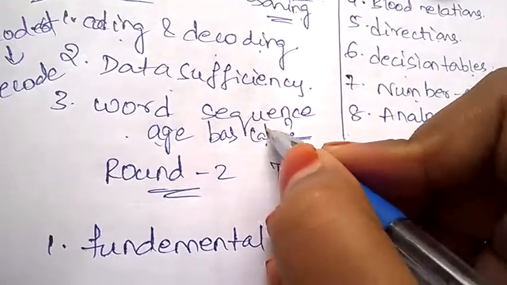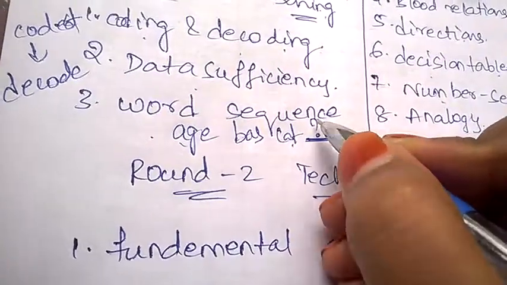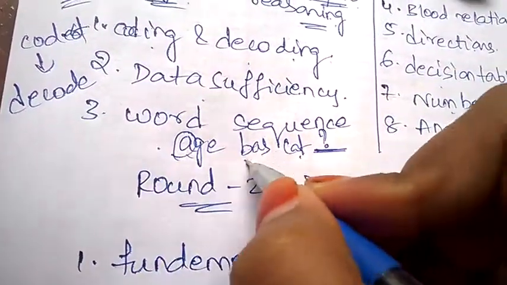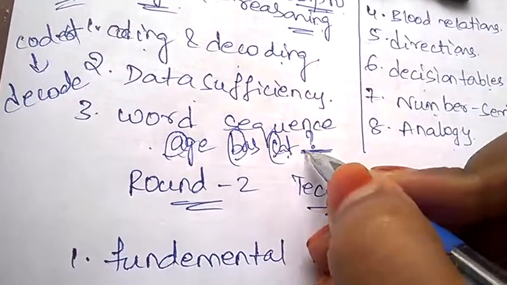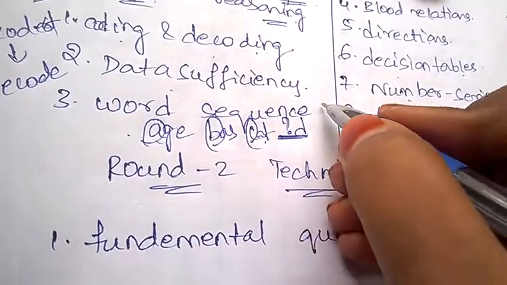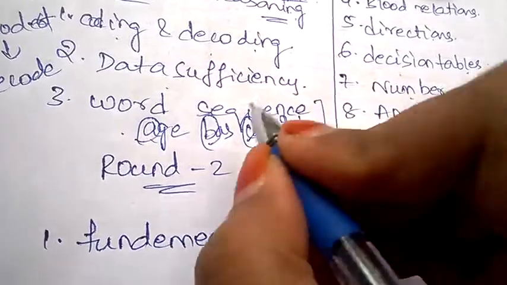Just apply the logic A-B-C. So the word which comes here will obviously start with D. This is the logic. This comes under word sequence. This is one kind of word sequence.